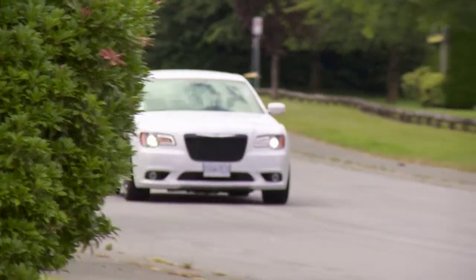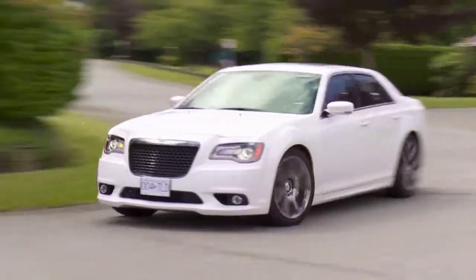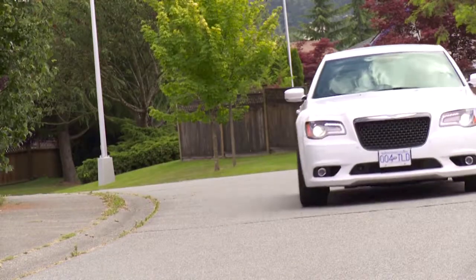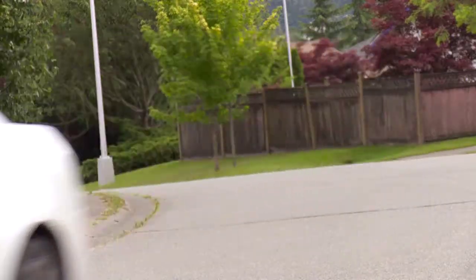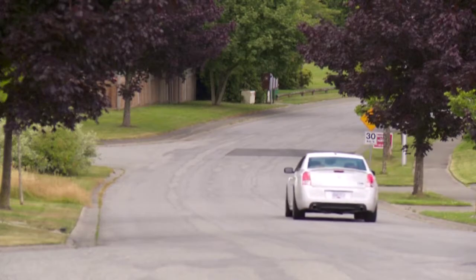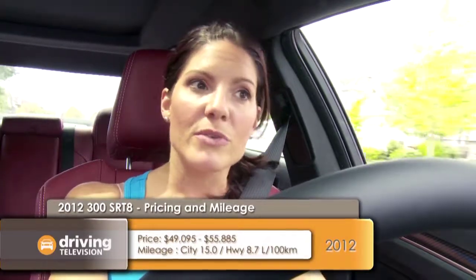With 470 horsepower and 470 pound-feet of torque, this car is capable of getting to 100 kilometers in about 4 seconds. That's impressive, but the car also handles very well. When not pushed hard, it's very easy to sit back and just enjoy the ride. And a couple of other things. The build quality is very good. The engine and transmission are velvety smooth. The Econo mode that switches off cylinders when not in use is seamless, and the Econo light comes on a lot more often for better fuel economy.